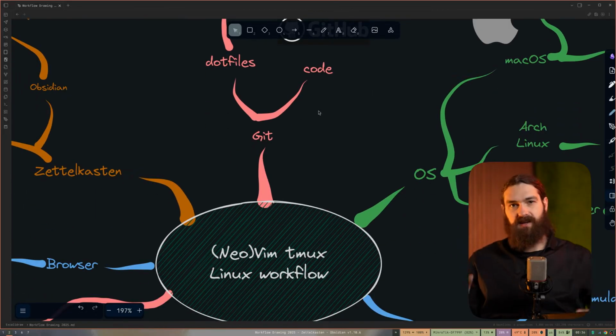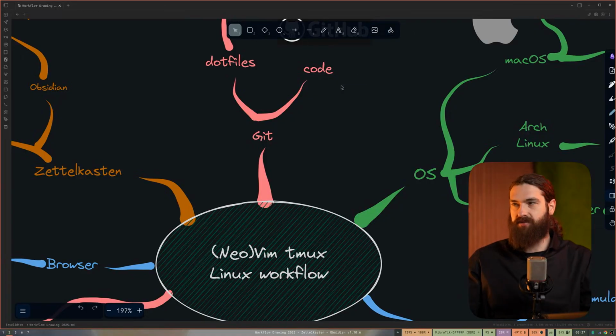And this means that I can have what I call a stateless workstation. I've talked about this in previous videos, where I have been on a bit of a journey where I switched to a Framework laptop and a Framework desktop, and switching computers a lot, rebooting or restarting. I'm now running this on a different OS as well, which I'm going to get into in a second. But I basically crafted my workflow in such a way that I can be up and running in 5 to 10 minutes on a new machine.